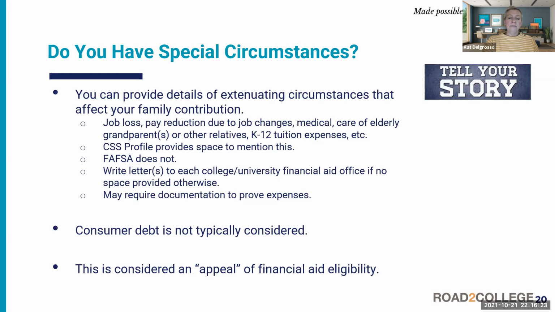And then all of these things are really considered kind of like an appeal of financial aid eligibility. They're going to tell you what you're eligible for, but if you have anything unique to you that you want to share with them, that's listed here as examples on this page, and that's considered appealing your financial aid. So the nice thing about the profile is that you can put all that in up front, and if the school is able to, they will review it before your initial notifications.